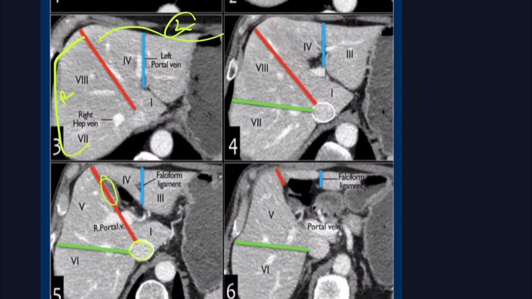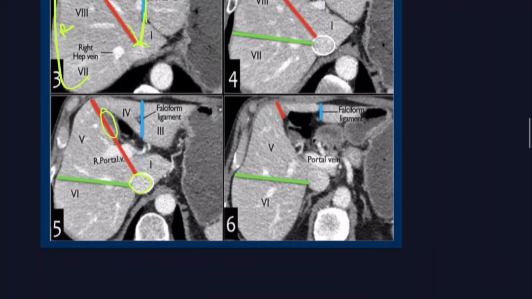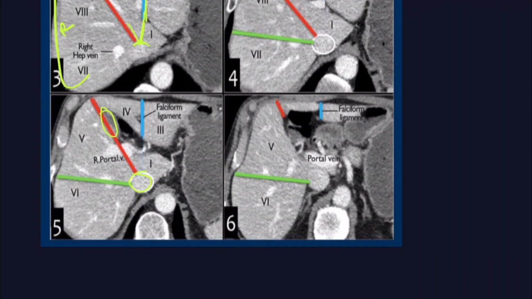Next is the umbilic plane. So this umbilic plane, we have to extrapolate a line along the falciform ligament, and we have to reach the junction of the IVC, right and the left hepatic vein, and at this junction and along the falciform ligament, this is the umbilic plane. Okay. And next is the plane of right hepatic vein along the right hepatic vein joining the IVC up to the right lateral border of the liver.